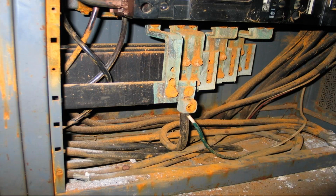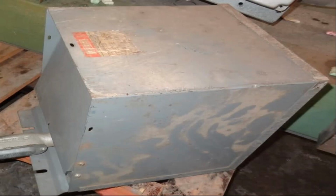Here's some debris left over in the bottom of a cabinet, and you clearly see the rust and characteristics of all those terminations. So clearly we're going to have problems, let alone the double taps. So everybody has to point that out. But other than the code compliance issues, this is going to fail. You are not going to be able to carry the capacity of this system under its original load characteristics.